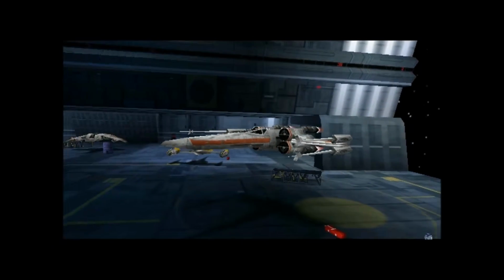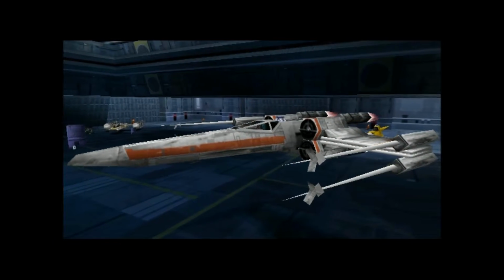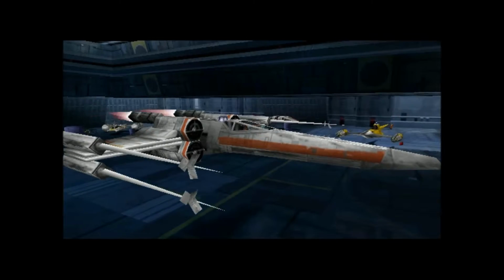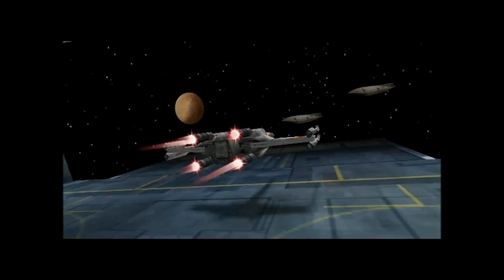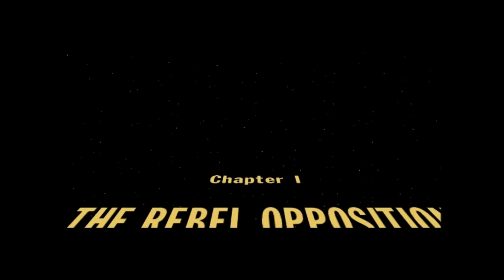Every single ship has its own little takeoff sequence. They all spin around like this, and then they take off, and then we'll have our opening text scroll here in just a second. There it is. I'm sorry.